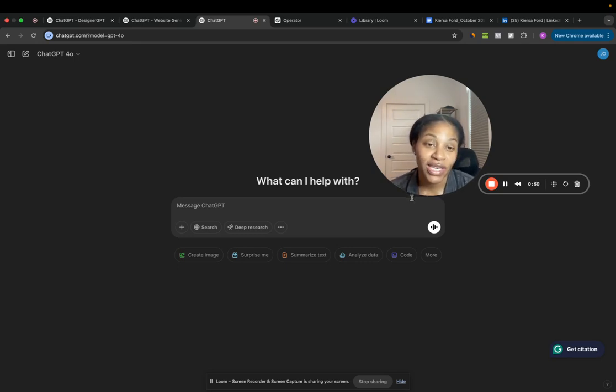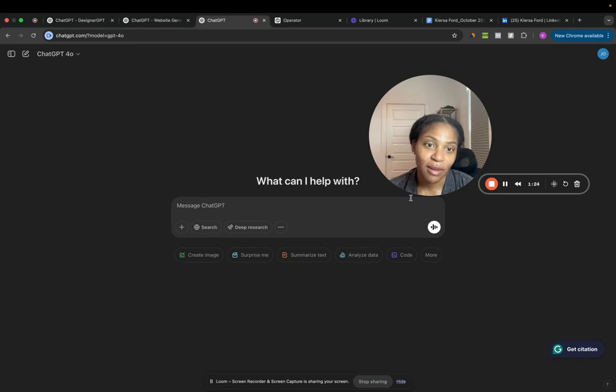The one that I'm really excited about and have been testing is Operator. And so what Operator can do is like the original ChatGPT on steroids, because Operator can surf the internet like a human. You can ask it a question and like build me a website on Wix, and Operator could actually navigate to Wix. You could log in and it could start filling out fields on your behalf.